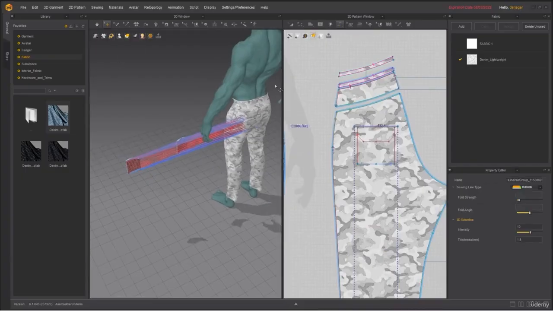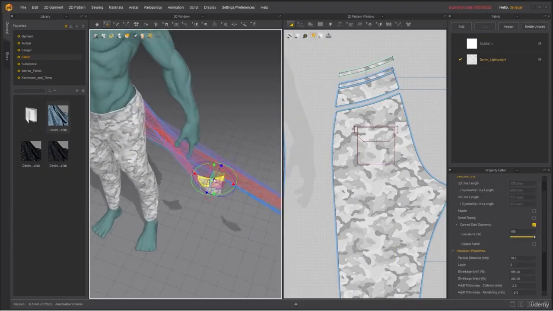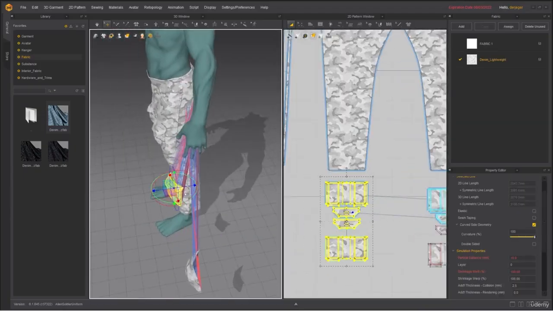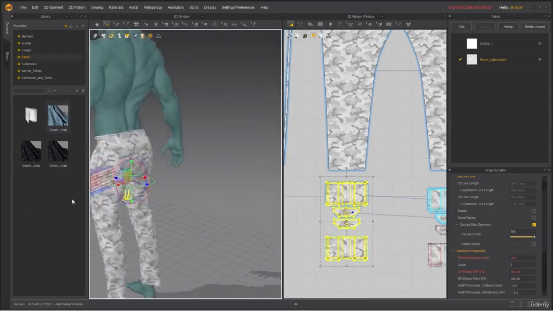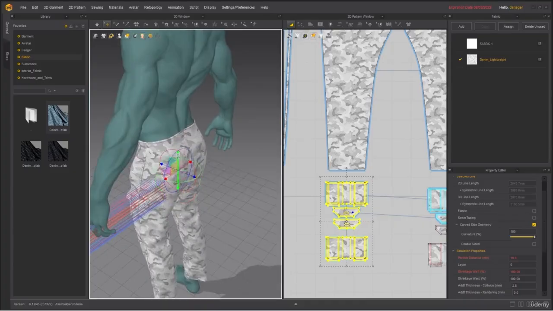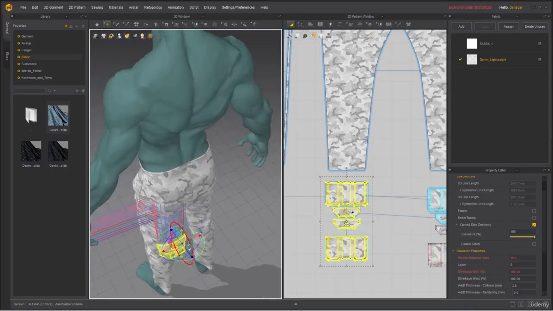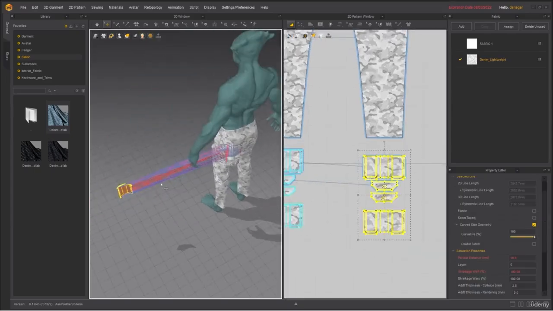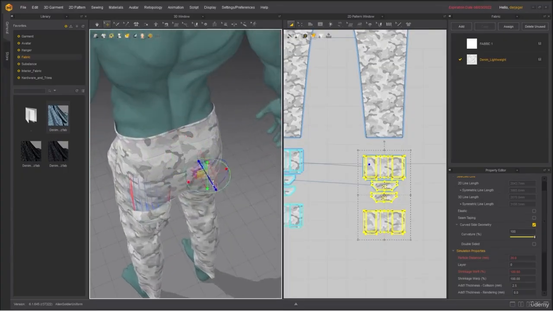Cool. So now, again, to make our lives a lot easier, the best thing we can do is just grab this whole pocket, and in the 3D view, help a little bit, right? The nicer we are with the simulation, the nicer the simulation is going to be with us. So about there should be fine. Grab this whole pocket right here. Bring it back.